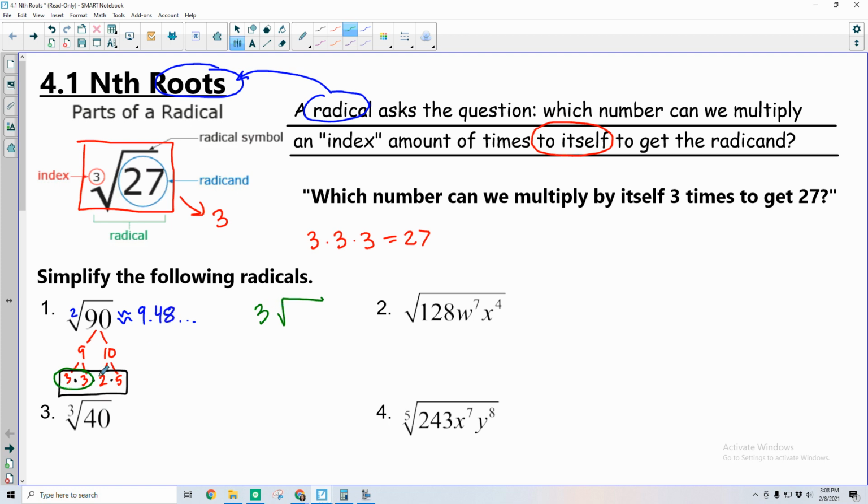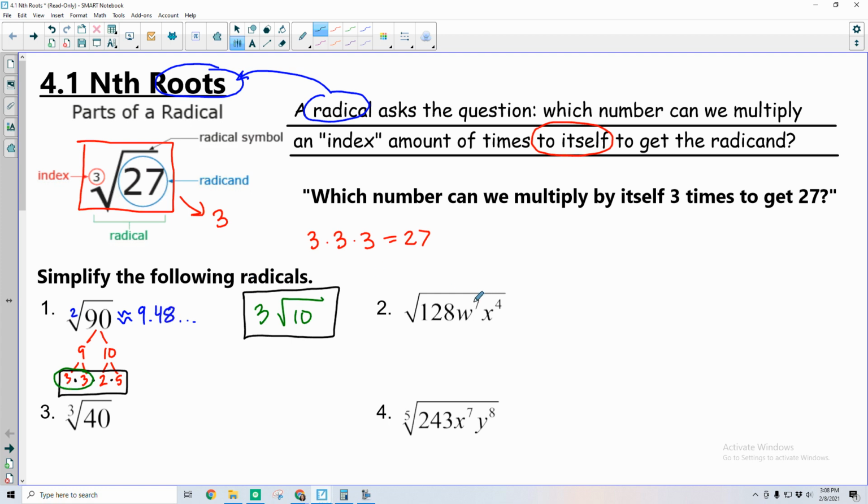Unfortunately, 2 and 5, since there aren't two of those numbers that are the same, are going to stay inside of the radical. So I'm going to rewrite this multiplied together: instead of 2 times 5, I'll rewrite that as 10. So I can rewrite the square root of 90 and simplify that to 3 square root of 10, which you should have practiced in Unit 2. This is just another strategy that we're going to be using to simplify. So that would be our answer.